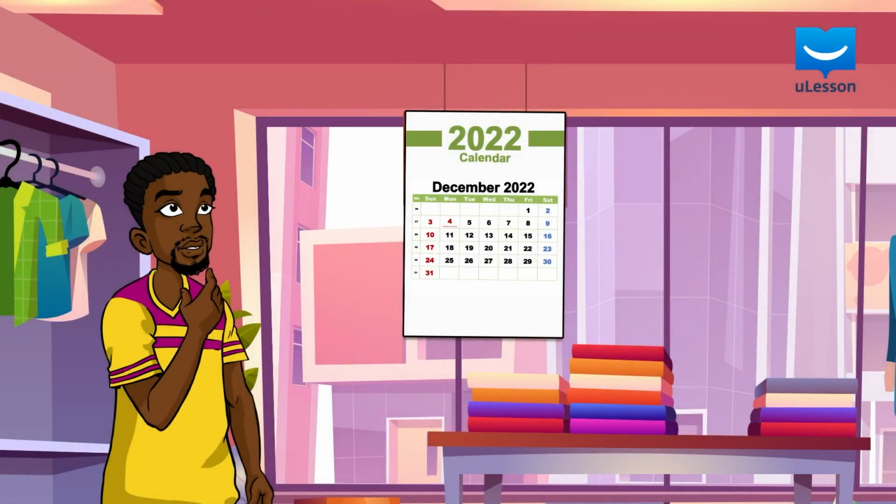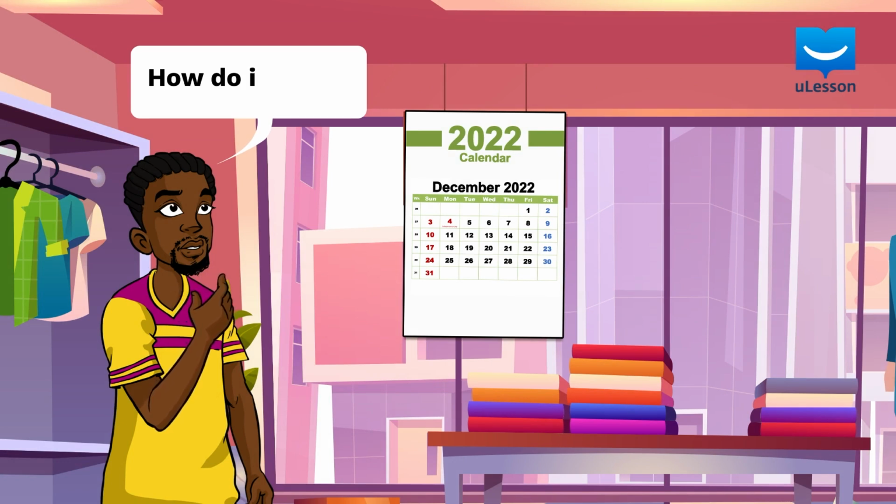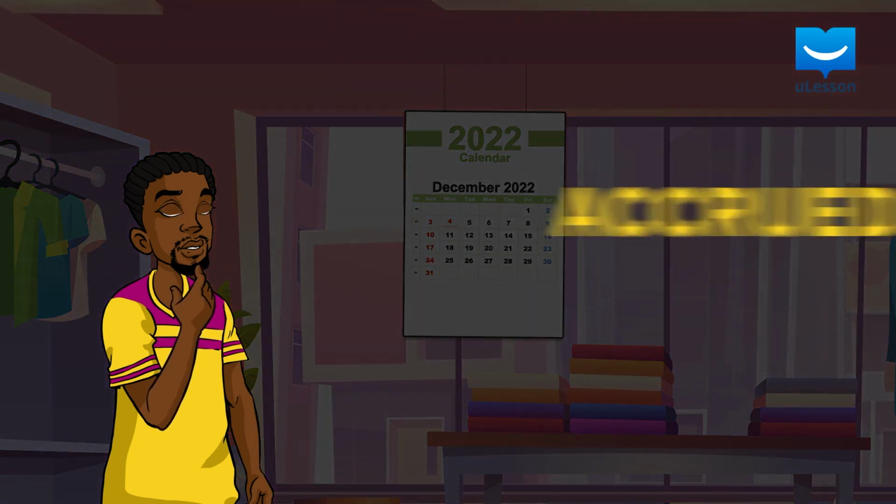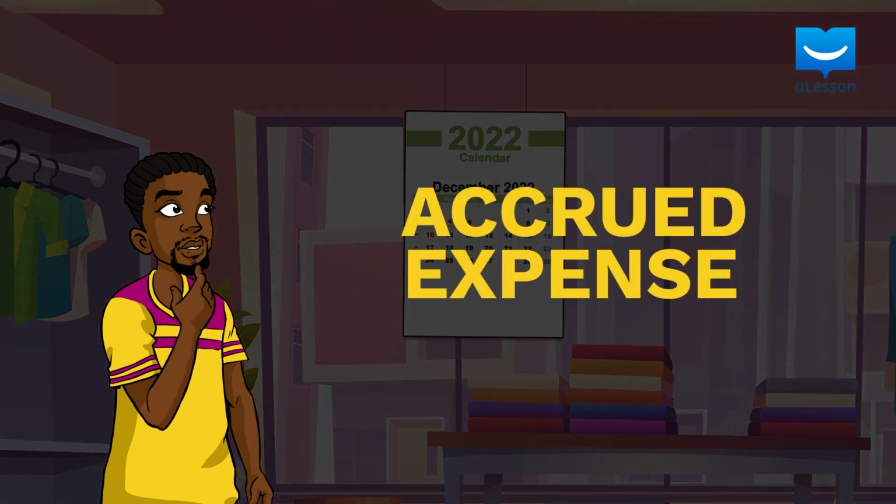But now, Mr. Kari has not paid the money and it's the end of the accounting year. So he's wondering how to account for this so that he would remember to pay the next year. He needs to create an account that will adjust for the expenses already incurred and recorded but not paid. This account is known as the accrued expense account.